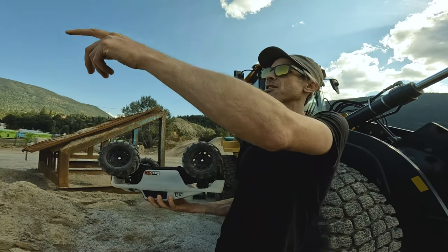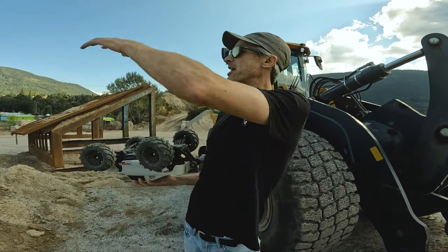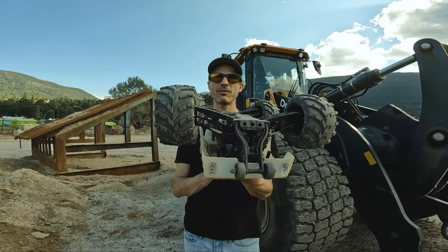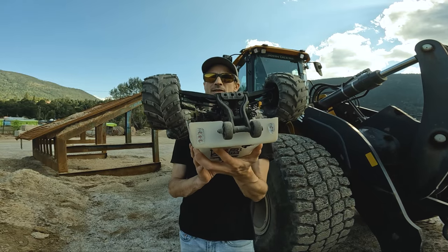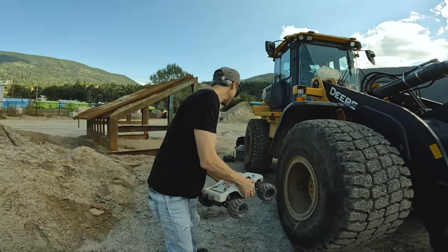Gonna go straight to the jump. There's the train. Yeah, we're just gonna go straight to the jump. I'm gonna try to go over this thing. It might work. And if they immediately get broken again, then maybe it's a problem with those very rigid drive shafts. So, let's go.